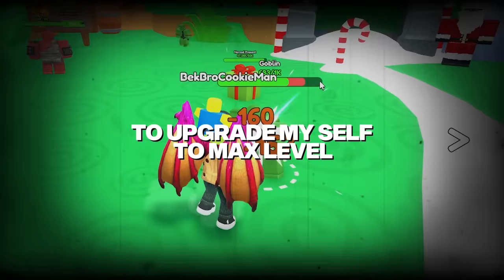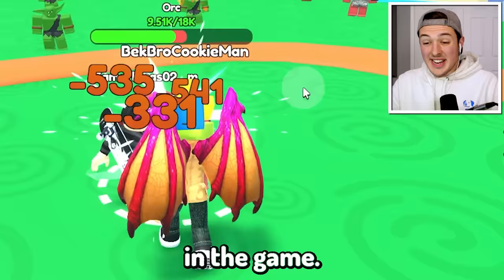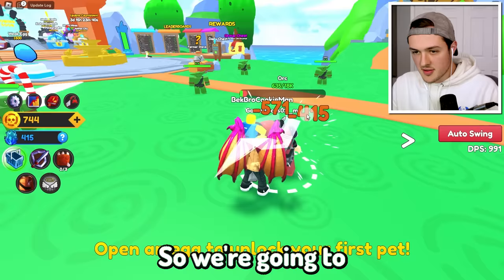Today, I'm gonna be spending a little bit of Robux to upgrade myself to max level in Sword Fighter Simulator. Okay, right now I'm doing pretty good. I just started playing the game like 2 minutes ago, and I already have some pretty good weapons. In the game, you have to beat up enemies in order to get brand new swords and weapons. So we're gonna beat up this orc, and it looks like he unlocked a brand new spiked club for me.